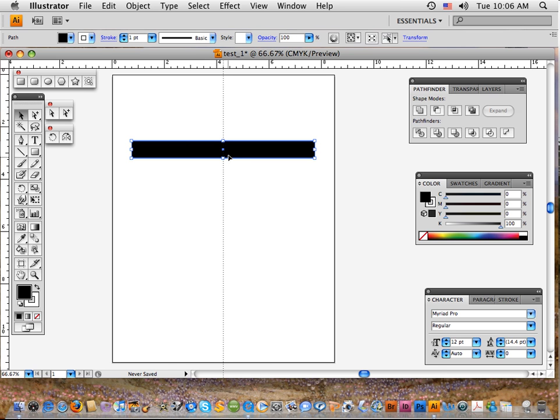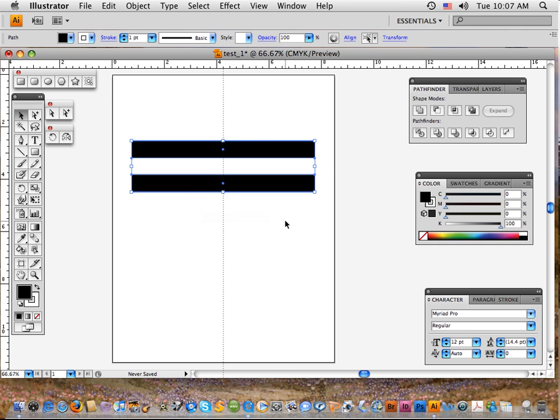If I put the option key down, you see what happens is my black arrow changes. If I'm inside, it's a black arrowhead. If I hold the option key down, I'm getting a black and a white arrowhead, and it means I can make a copy. And if I come over here and click on that center dot, you see I'm pulling a copy down, and I have two shapes now. One is identical to the other. If I select both of them with a black arrow, they are both selected. You can see the bounding box going around everything, and that's a temporary grouping.